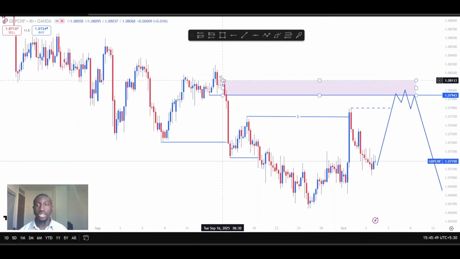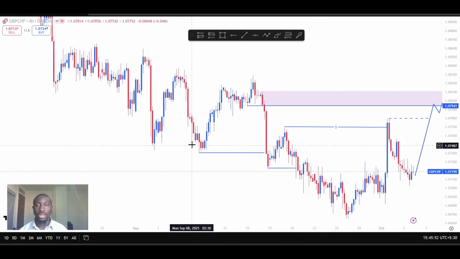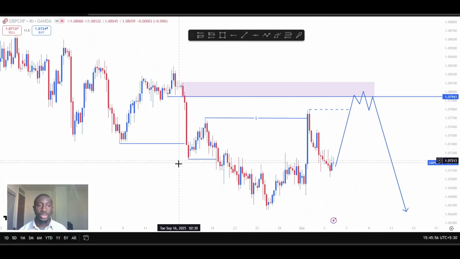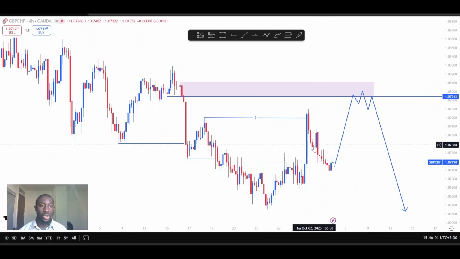Now you see the way sellers were moving, boom. You see the way they were moving, boom. Now you cannot compare this impulsive move with this kind of move. And look at the correctiveness, look at the weak fractals of candlestick, which is telling that, okay, sellers are weak. Buyers, they need to be in control now.